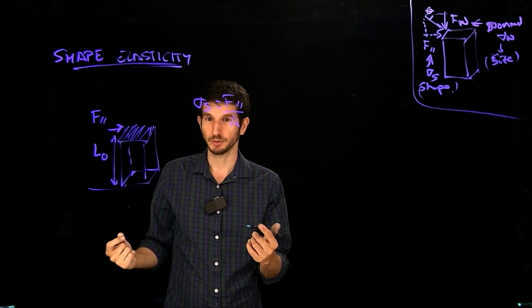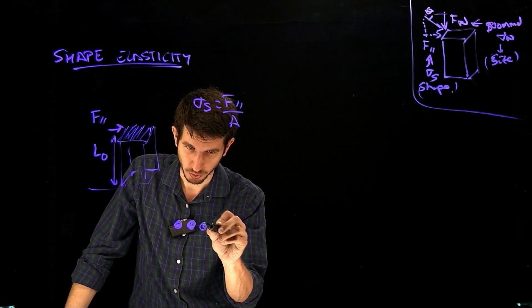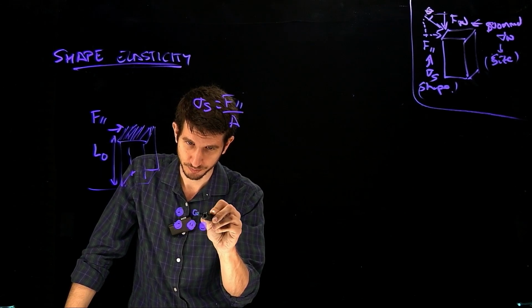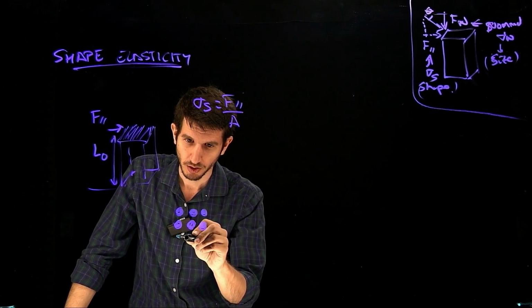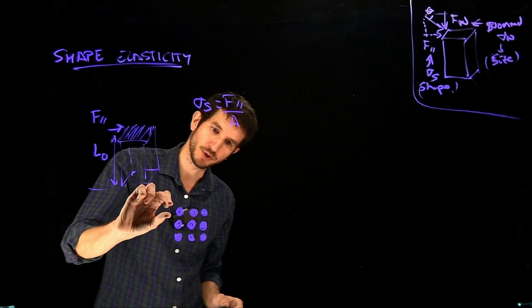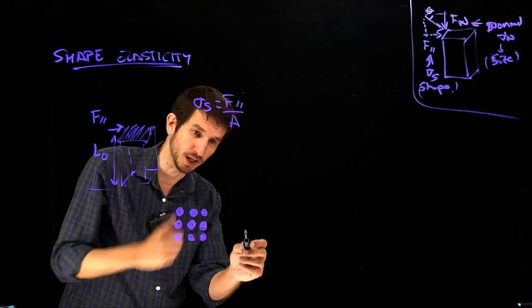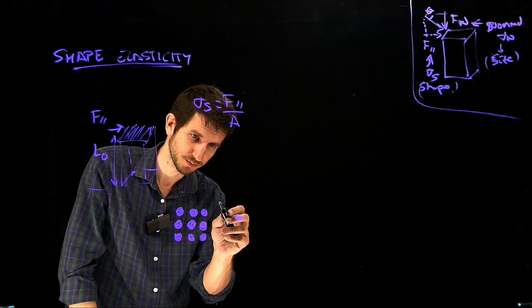How do I see that atomically? Also because the atoms are trying to keep together. So I'm going to be applying a force that tries to put this first layer in motion. So what happens when I'm applying that force is that I am displacing that layer.